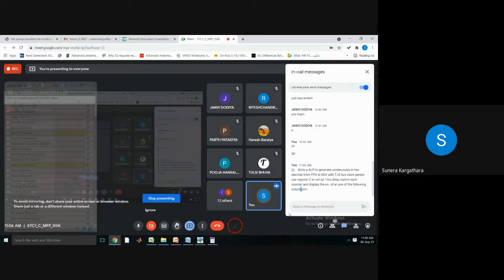If anyone has identified what we want, what we need to do here, just discuss. We need to create one decrement counter, and every time we decrement, we need to have the output in any output port. Correct. So the very first thing is that we need to identify the type of counter. Rightly said by Ritesh, we want to design a down counter.